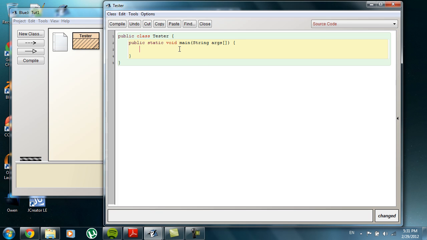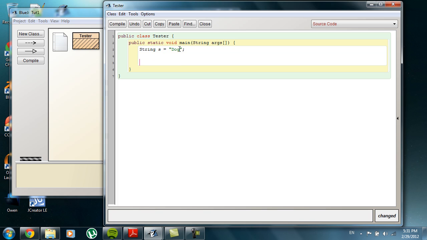So what we're going to be talking about in this video is some advanced string methods. And I'm going to start out with a string method that allows you to compare strings and return a value depending on whatever you have. So I'm going to start out by making a string, and I'm just going to call it string s, and I'll make this one dog.